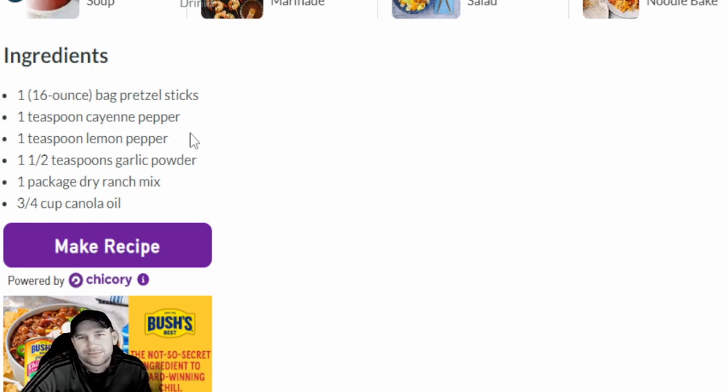We do a lot of Google searches like you guys out there for cooking, and we add our own spices to the recipe to try to change it up a little bit. But this is their recipe. A teaspoon of cayenne pepper, a teaspoon of lemon pepper. You can go down through and read all this, but the biggest thing that I wanted to cover is the cooking technique.